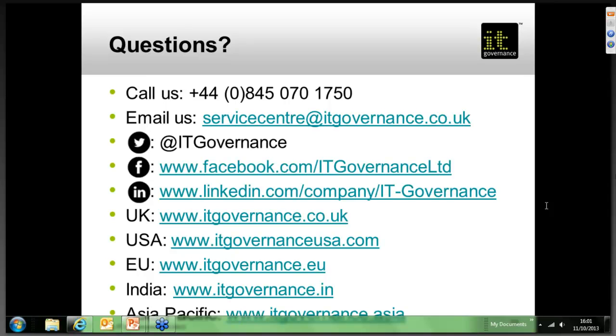The justification for exclusions remains, but the justification for inclusions has been strengthened. So you'll still be required to produce a statement of applicability, and that will need to justify inclusions and exclusions equally.